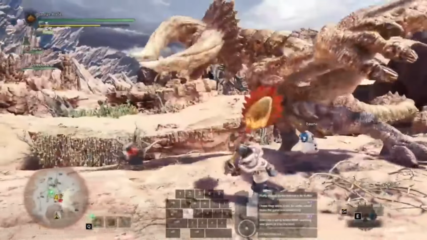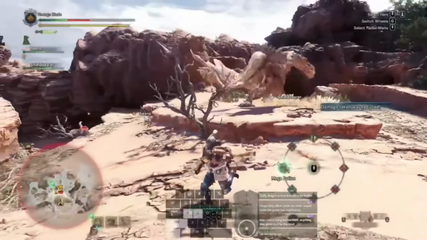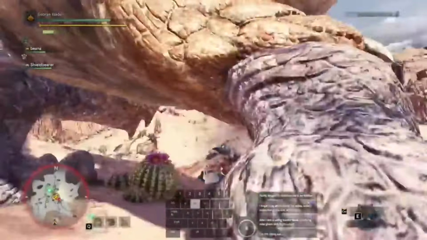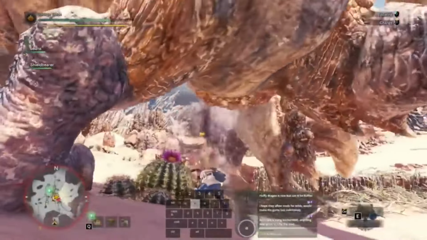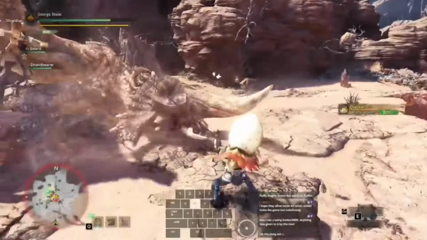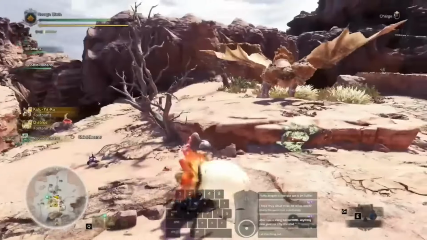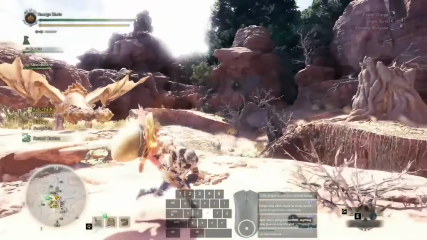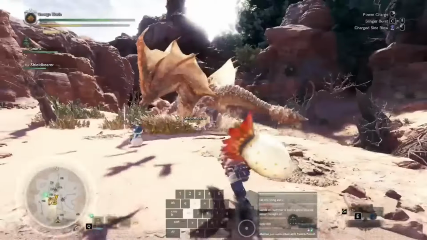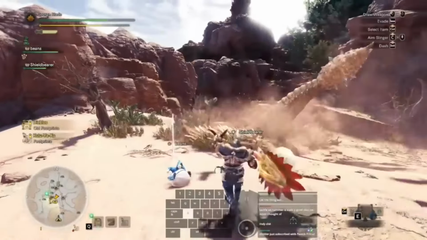Whoa! Whoa! You have a tackle with a hammer? Okay, that's actually just sick. When you're in power charge mode, you have a tackle. That's so cool. Like, watch this. Never mind. Oh, when you tackle, it consumes the power charge state. Okay.